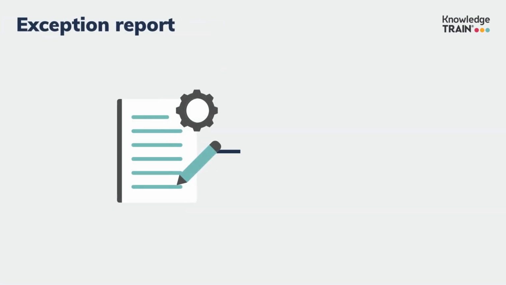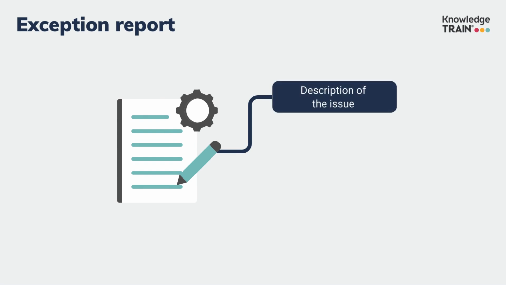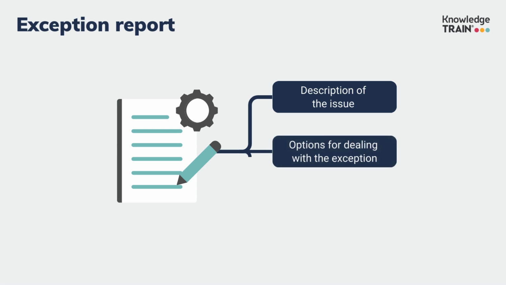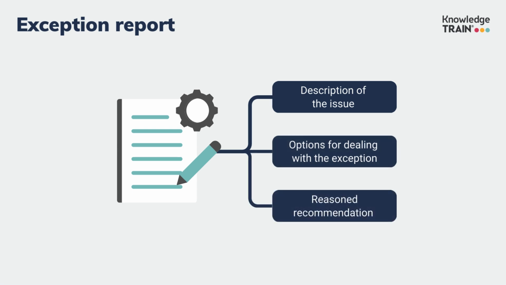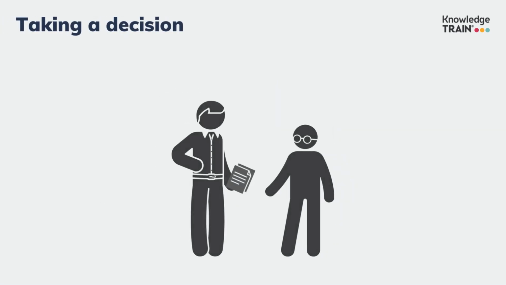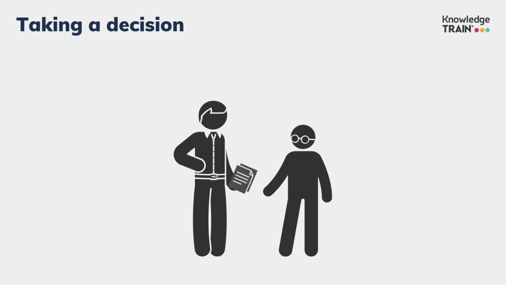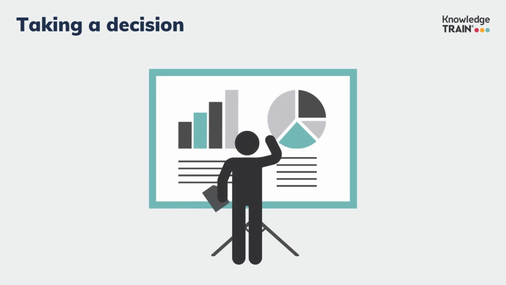This contains a description of the issue causing the exception. Example, delays caused by clearing the construction site of contaminated materials will delay work by 5 weeks. A range of options for dealing with the exception. A reasoned recommendation which justifies the best option, taking into consideration the impact on the 7 performance targets. The decision about what to do about the exception is taken by senior management and communicated to the project manager. The project manager will then update plans accordingly, and proceeds with the revised plan which contains new tolerances.